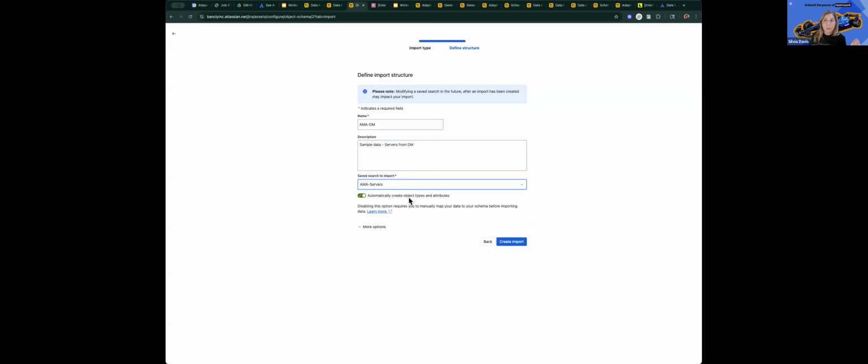Something very important about this import is this option to automatically create object types and attributes. If I leave this on, all the attributes are gonna be created within one class within these schemas. And if I turn this off, I can define where this is going to be saved, so I can map to an existing object class within schemas.